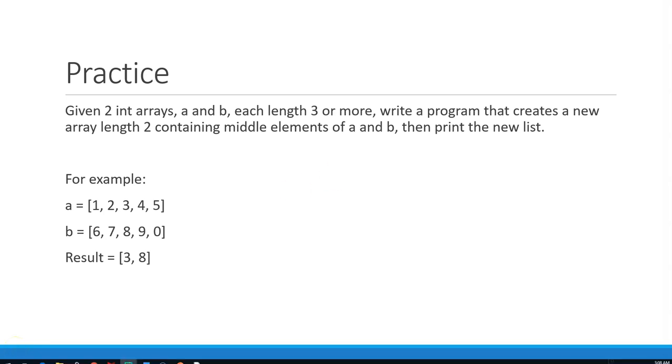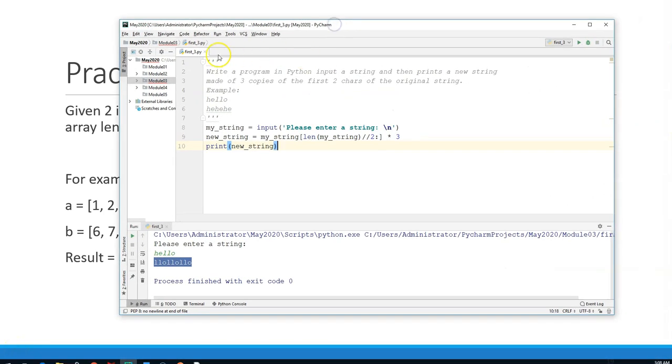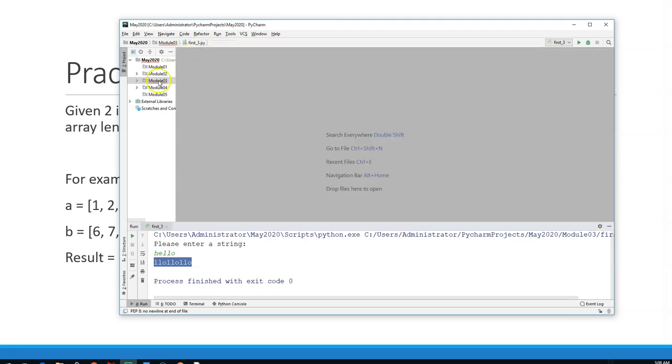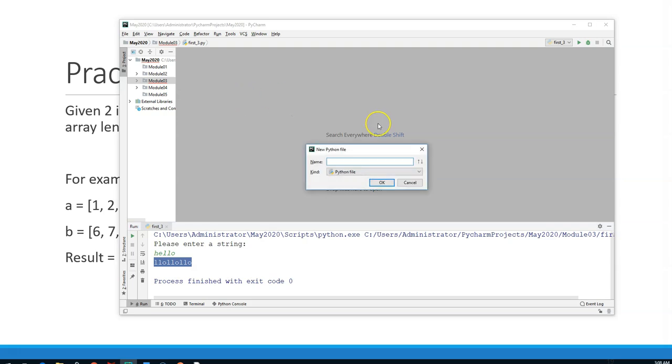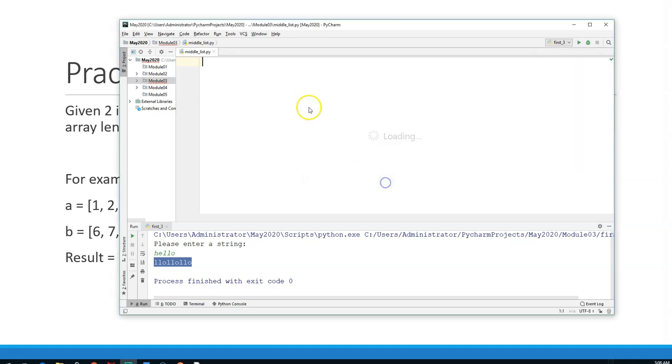Okay, I'm going to use PyCharm to solve this problem, and I'm going to create a new Python file under my module 3 directory. I'm going to call it middle list. All right, so what are the lists that I have over here?